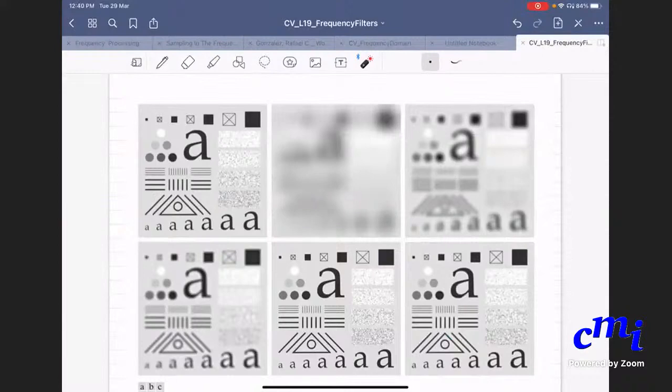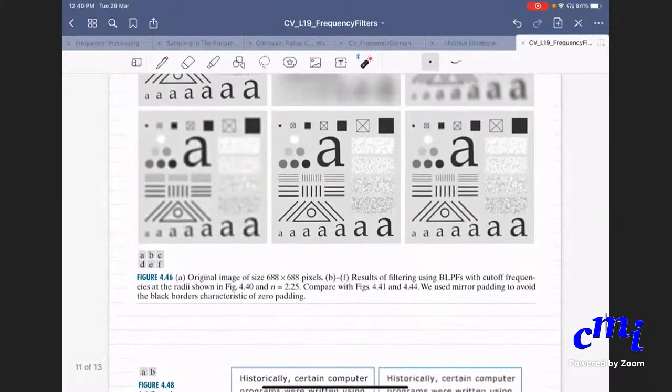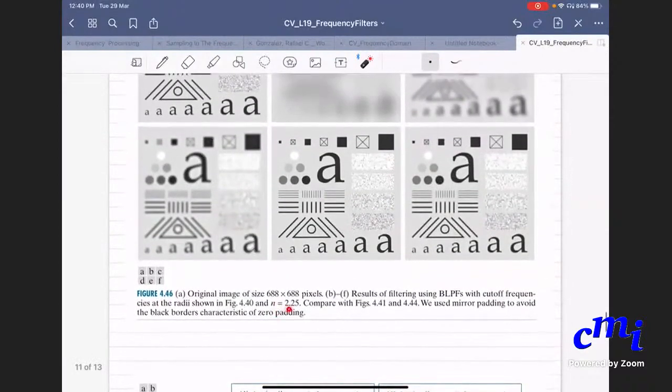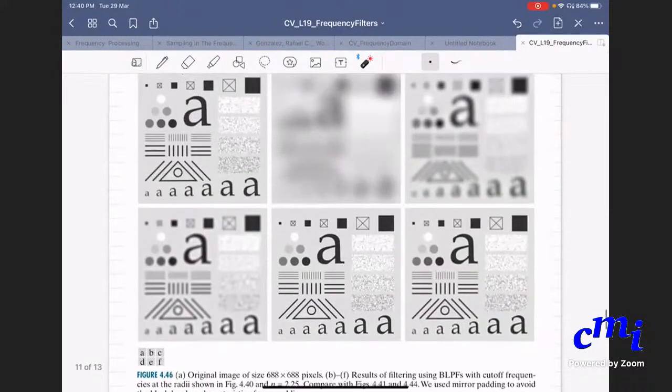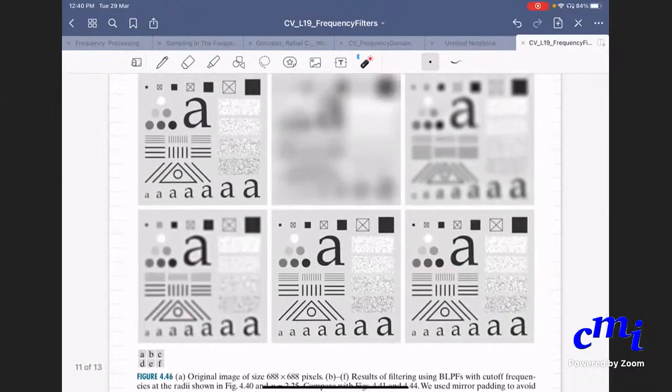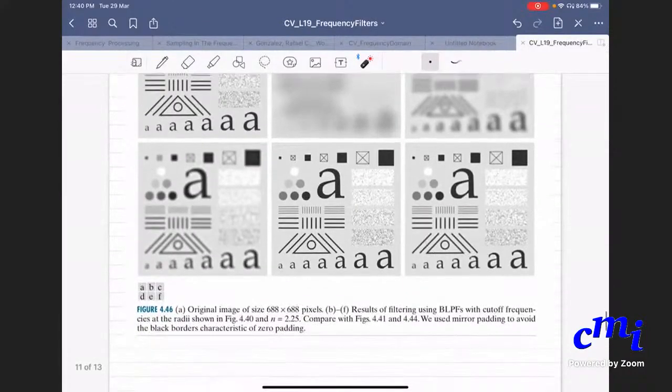So this is the effect of the Butterworth filter on the same image. Okay. So the small size Butterworth filter, I think they must have said what n is. n is 2.25, so n is quite small. Okay, and so we don't see much ringing appearing here. So this is midway between the ideal and the Gaussian filter. This gives us more control over the filter that we design. So these are the three main low pass filters.